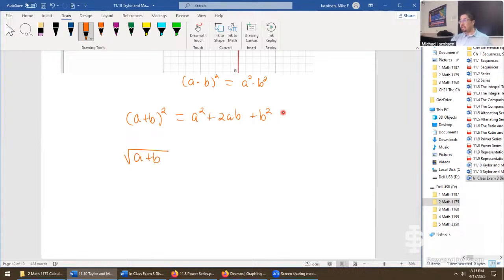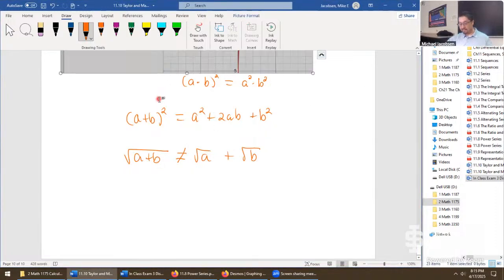Square root of a plus b is absolutely not equal to the square root of a plus the square root of b, but there is a way to do something like what we did right up here. Even though it's not equal to that, just like a plus b squared is not a squared plus b squared, there is a formula. It's worse than this one, but we can derive that formula. And if you ever have to distribute a root through terms like this, we can do it, but we'll see what it looks like to decide if we want to do it as well.